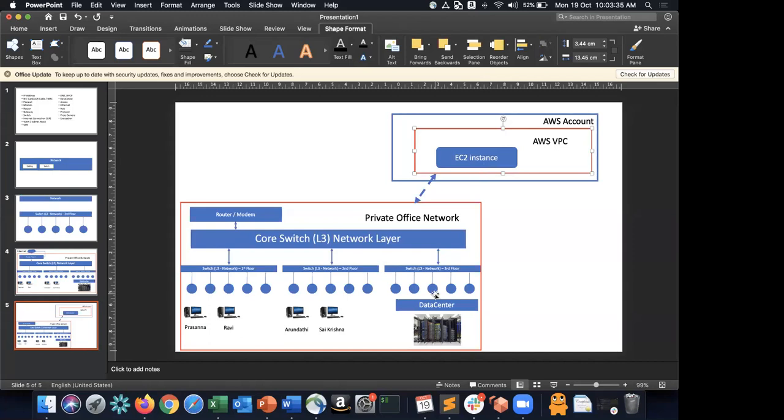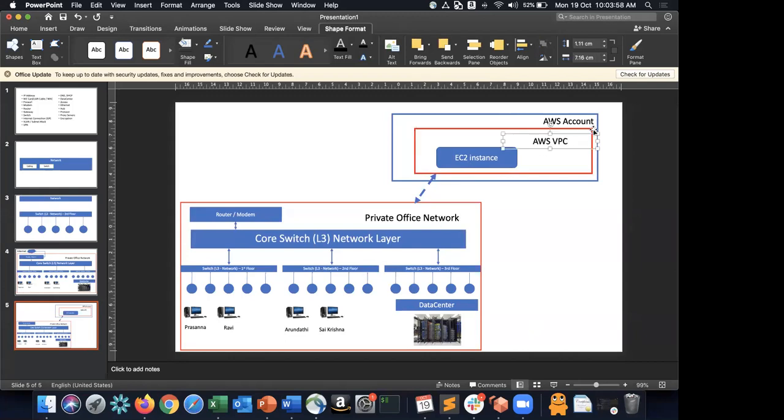Any of the computers or servers which are connected will be able to connect to that VPC. How it connects, the nitty-gritties of what goes on behind the scenes, we will look at shortly. Let's not worry too much about it. That is the basics of what a VPC is.